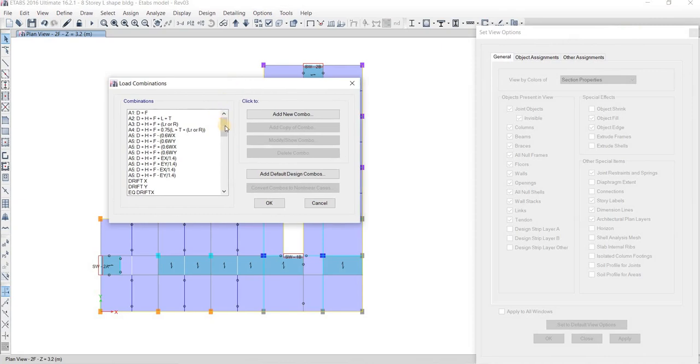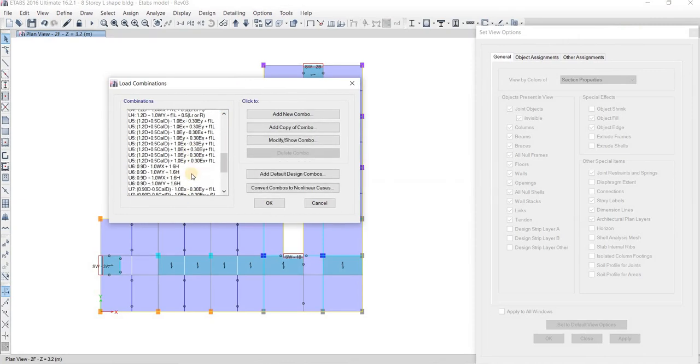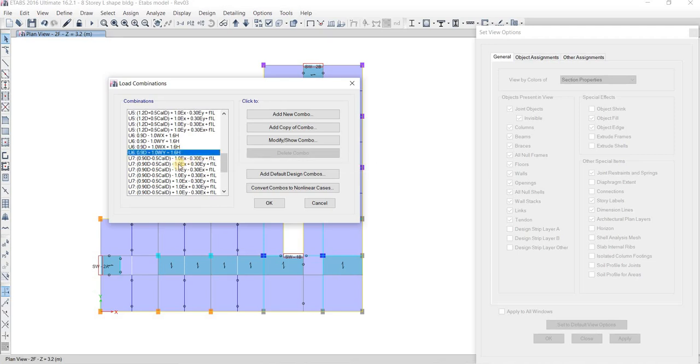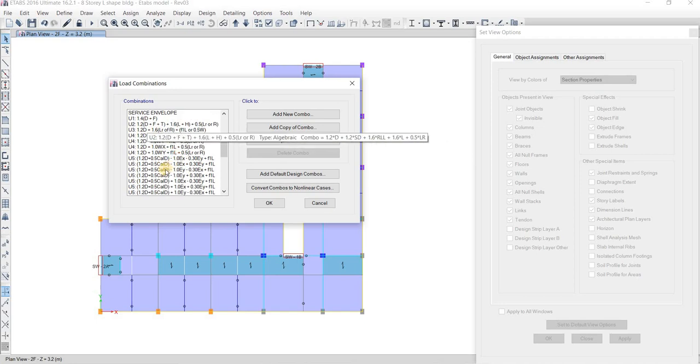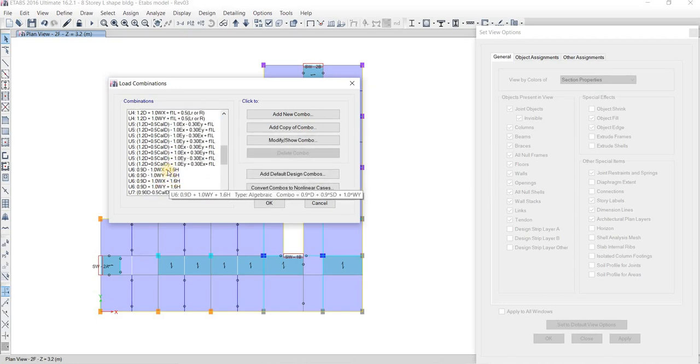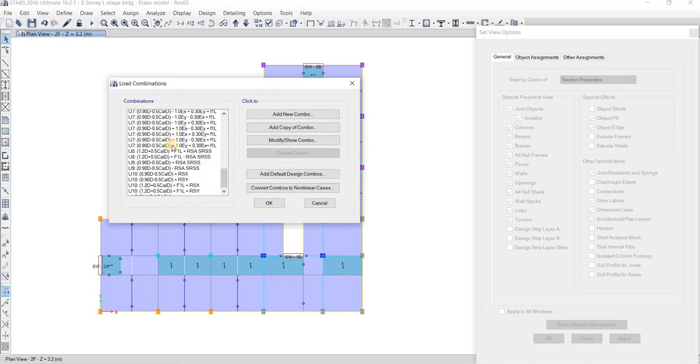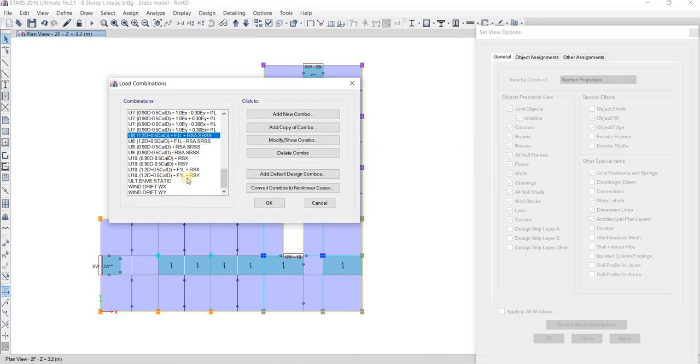And we will have these load combinations. So we have U1 up to U6. And also we have U8 up to U10.